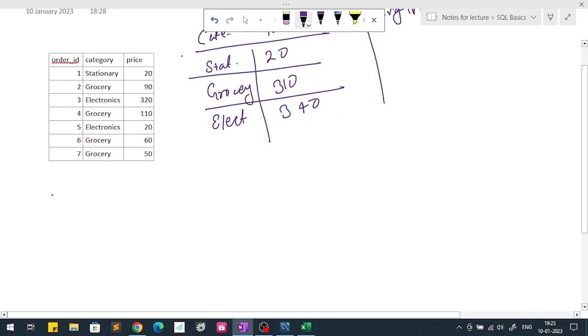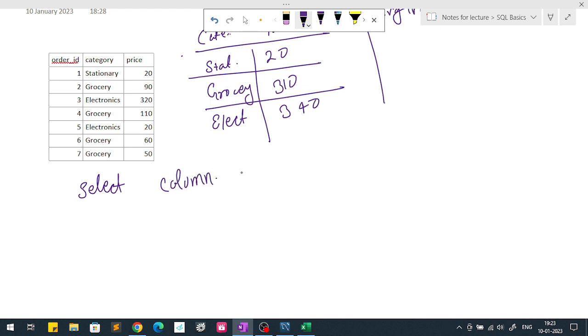Okay. So the syntax to use the group by key is: first you will select the column names, as you have earlier also known how to select the column names from a table. Then from table name, you will provide the name of the table. After that, you will use the group by keyword, and here you will provide the column.